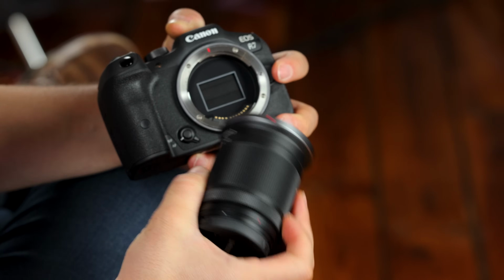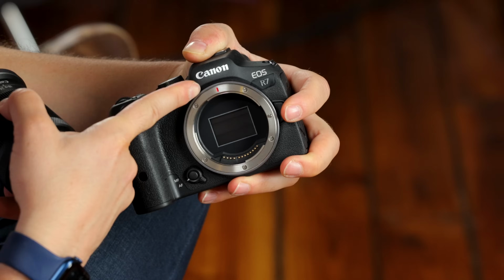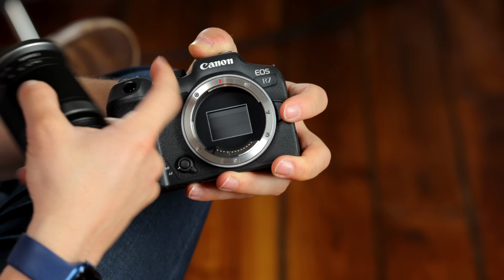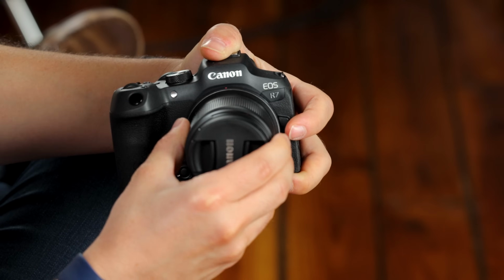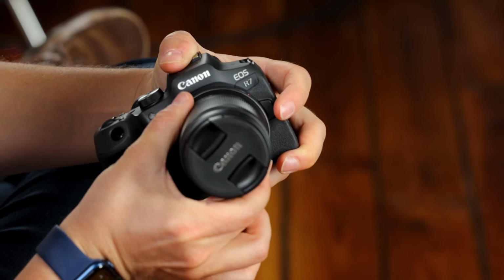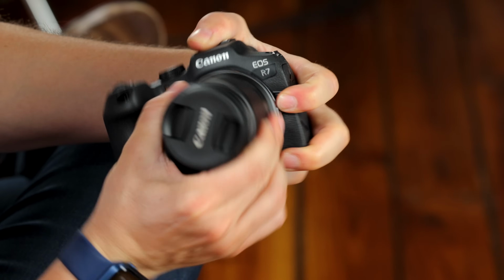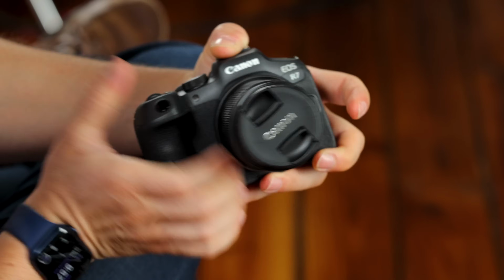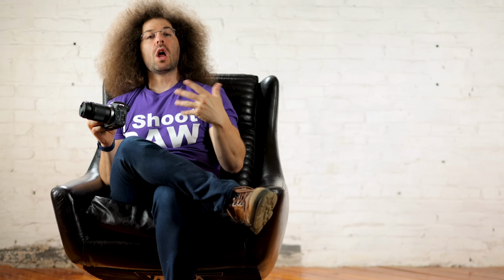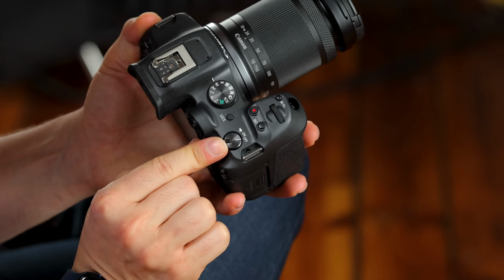But how do we put the lens on there? Here we have a red line. There we have a red line. We line the red lines up, and in this case, we turn it away until we hear that click. And now that's how your lens goes on. Press the button, take it off, boom. Lens, right back on, and you're good to go. Another good rule of thumb is that you turn off the camera when you change your lenses. I always turn off the camera.